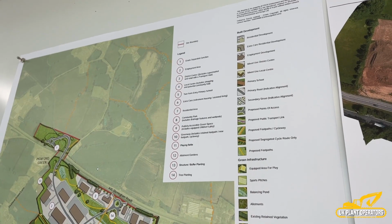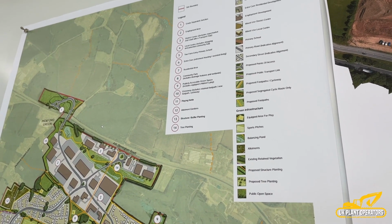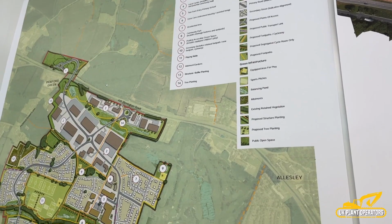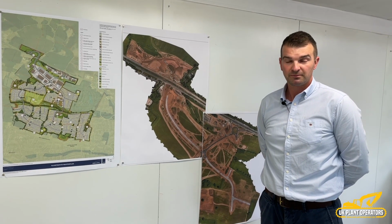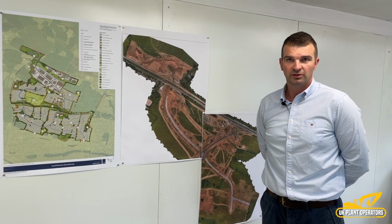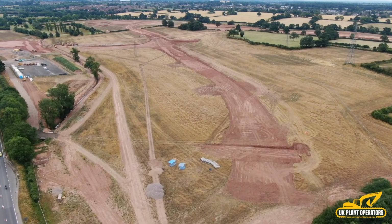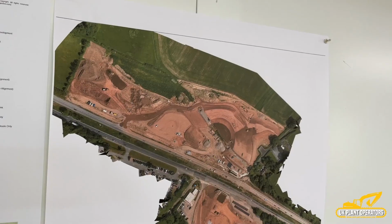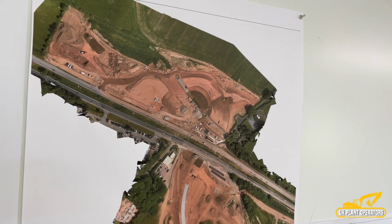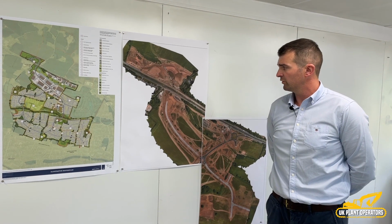So working along some of the tie-ins as well as the bridge abutments, Severn Trent Water had some large 700mm diameter water mains feeding Coventry. There was strong restrictions on working nearby to them in the volume and vibration that we can induce. So we had specialist monitoring equipment. When we were working nearby to them, we were making sure the vibration with high and low level alarms didn't exceed those vibration limits. So we've got the two abutments have been built and cast, one late last year and one early spring this year, with our subcontractor.